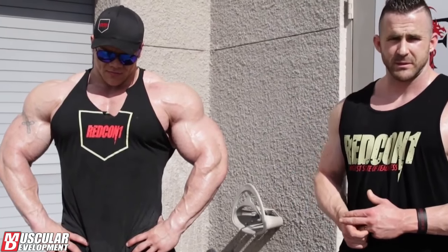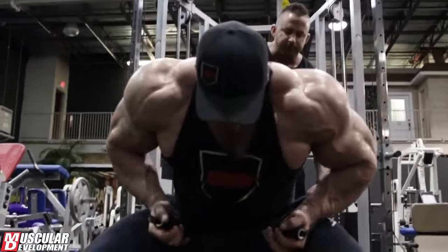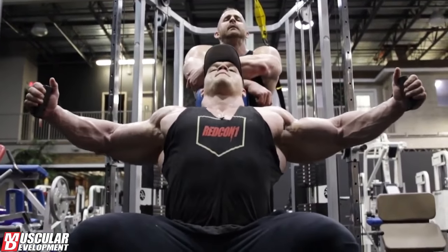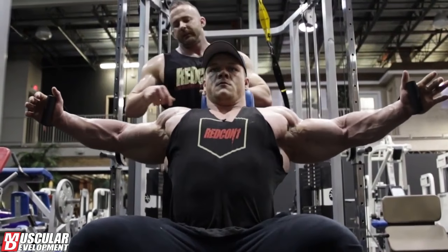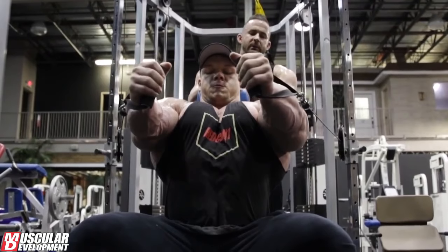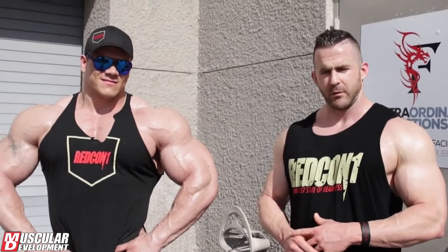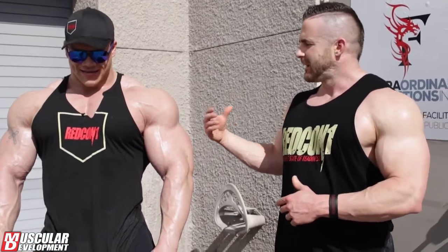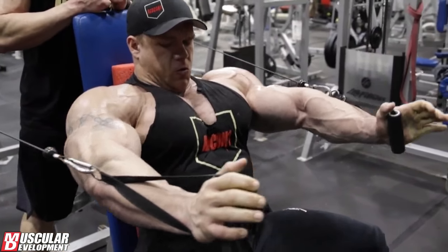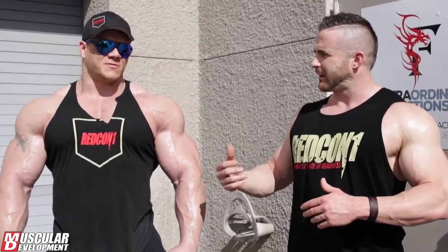Then we went to a superset combo — a cable fly. Really let your shoulders pull back, keep going back the whole time. Think about your finishing speed — bicep into the side of your chest, squeeze it hard there. We stuck a foam roller behind Dallas's back — not just because foam rollers are cool and anabolic. The benefit is it lets him really pull his shoulders back, even further than he could on a flat bench. For any movement we're trying to make his chest do as much work as possible and keep his delts out of it. It's great for bigger guys because he can really pull back so far and keep it isolated on the chest.